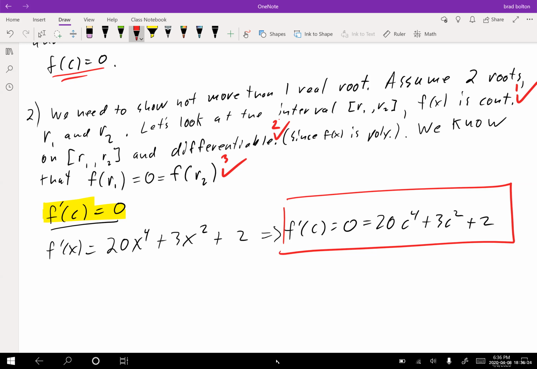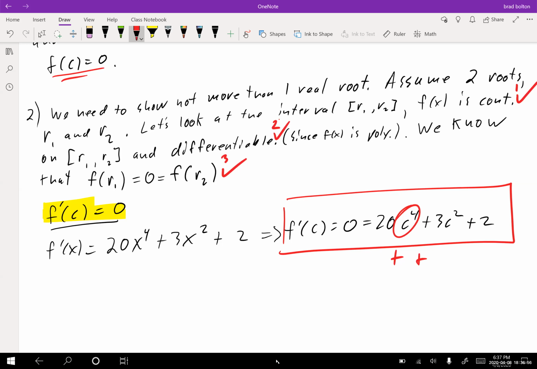So take a minute, see what you get. See if you can solve for c. Because remember, Rolle's theorem promised us it has to be there, because it's continuous, it's differentiable, and you know that f of R1 is equal to f of R2. Okay, so hopefully you've paused the video and tried it. But here's the problem: when you take something to the 4th power, what type of answer are you going to get, positive or negative? You're going to get a positive.